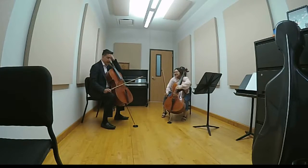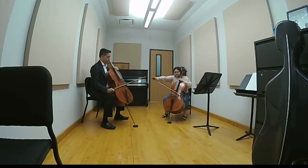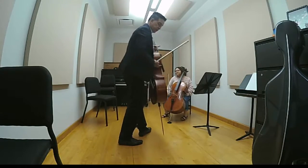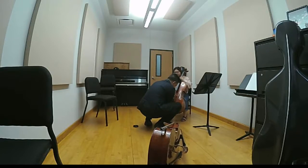Well, it's easier for everybody. It's true. So just reach to the tip. There you go. I guess it's also harder on the bridge for me. It just seems to me that we've tried it before, but we haven't really gotten to it. So what I'm going to do is let go of the end pin totally, and I'll hold it, and you can hold it a little bit with your left hand. I'll do the bowing thing. And let's put it where it feels like you could reach better. Is that better?